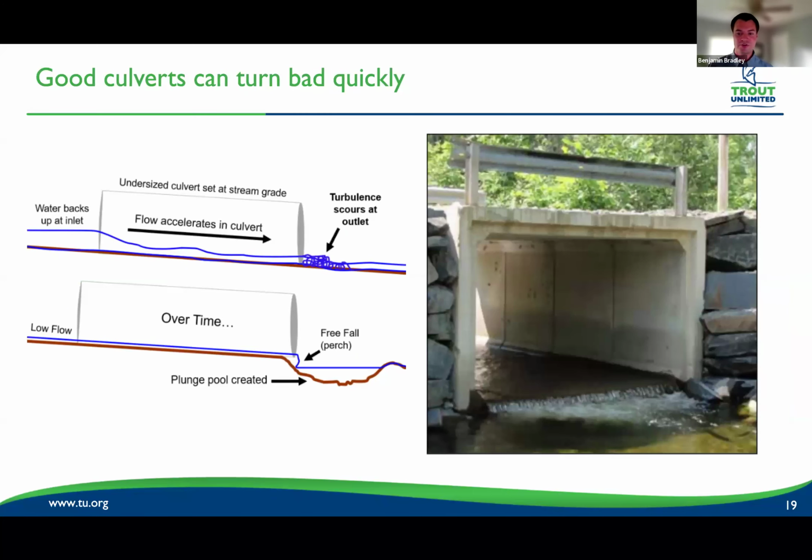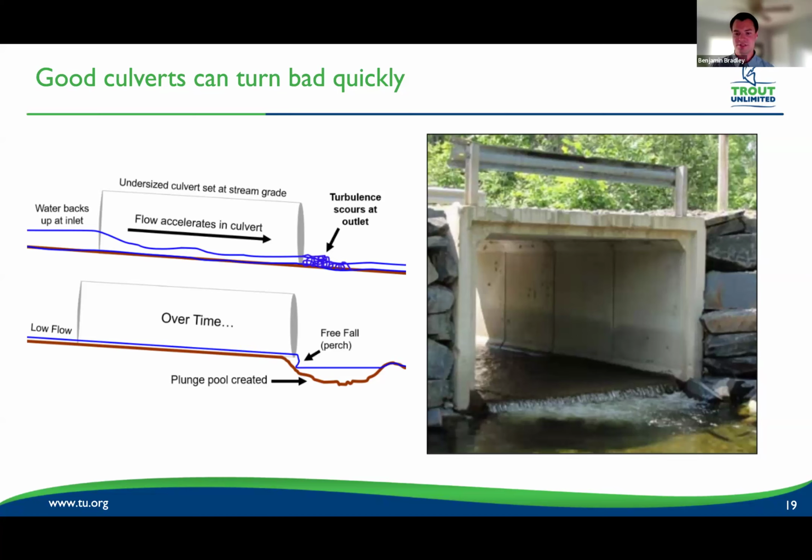So, we've been beating up on culverts pretty bad here, but just to highlight, not every culvert starts out as a bad culvert. Here in Virginia, when culverts are installed, they must be countersunk 6 inches in the stream bed. What that means is that they're installed 6 inches below the stream bed. So they're dug in a little deeper, and then you fill them full of stream substrate. And so you would kind of walk away with that being like, okay, we're good to go. Species can make it through the culvert.